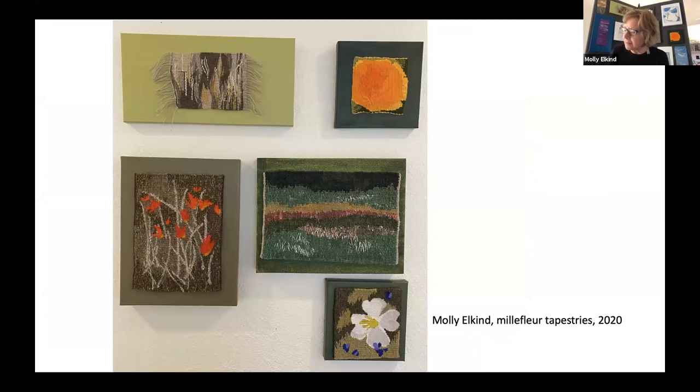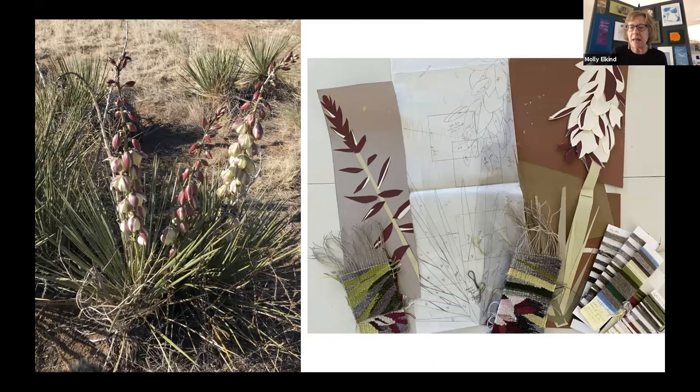These pieces were fairly successful. I even sold a couple and thought I could just mount these individual pieces as an installation and call it a fragmented Mille Fleur. This is what it looks like right now — the ones on our wall in our house. I even started working on a rendition of the yucca plant that would go with this grouping. I spent a lot of time sketching, making and revising a collage, even weaving samples. But I kept getting bogged down and stuck and losing interest, and meanwhile the idea of doing one big piece just wouldn't let me go.